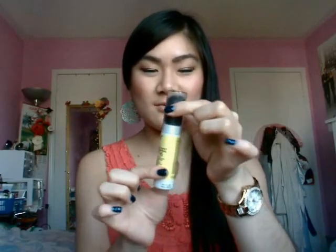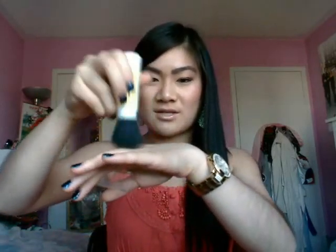So what it is, you take off the lid. Ooh, some powders are coming off. But you twist the bottom a little bit, and then you just spread the sunscreen all over your body, either on your face, your décolleté, just anywhere. And basically, it's a translucent powder that you can put all over your body. And it gives you SPF protection. It gives you SPF of 45, and I believe I got this before. I'll put the link down below if I do find it.